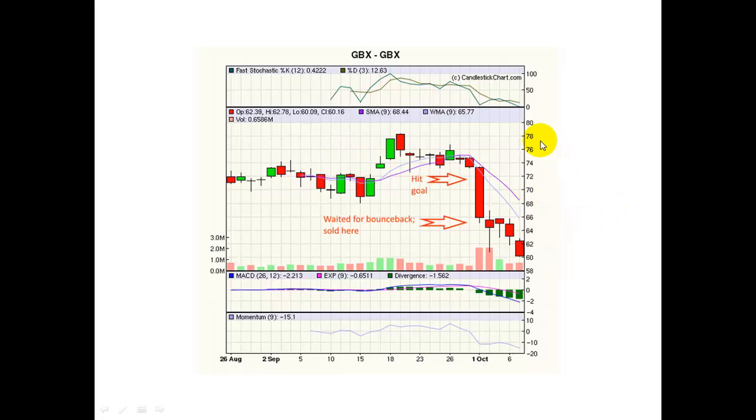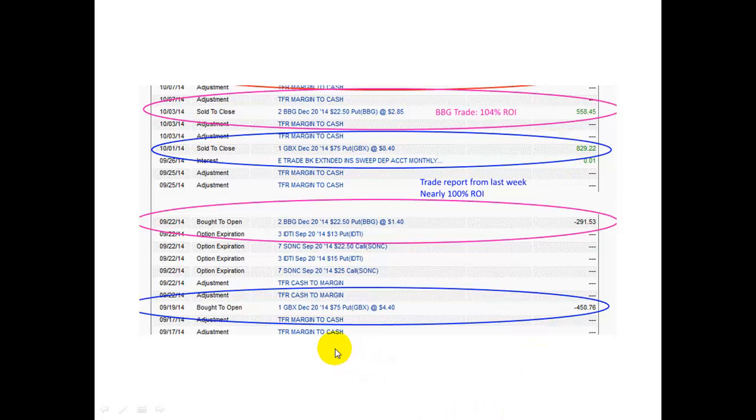Because I was playing options, I actually made quite a bit more. I don't play with large amounts of money. Instead, I use options to leverage small amounts of money to replicate playing with about 100 shares or 200 shares. I'm going to show you a statement from my brokerage. What we want to look at are the blue circles. If you'll see, the same GBX is the stock, and I spent $450 on a put option, which is essentially the same as shorting the stock.